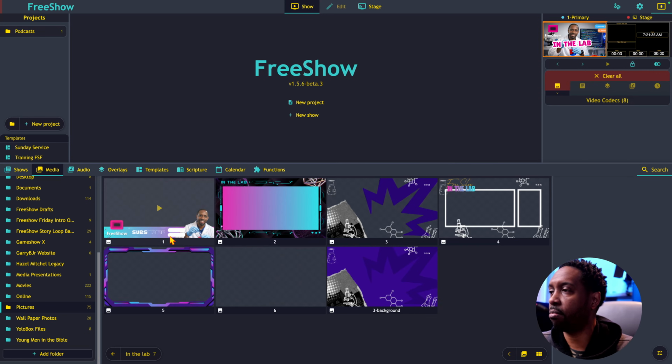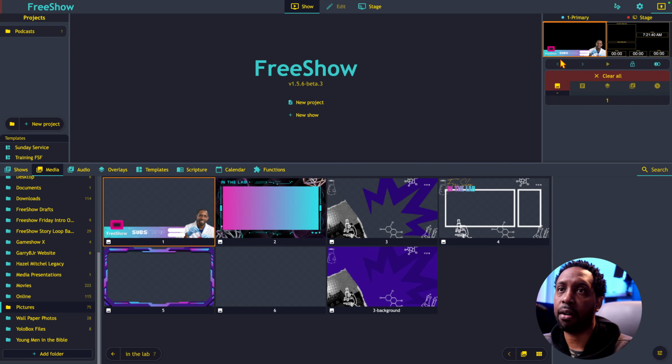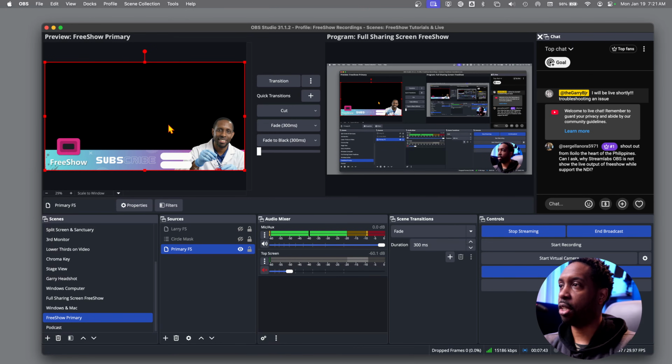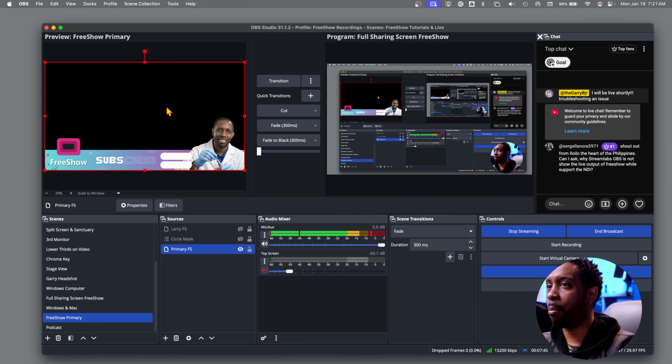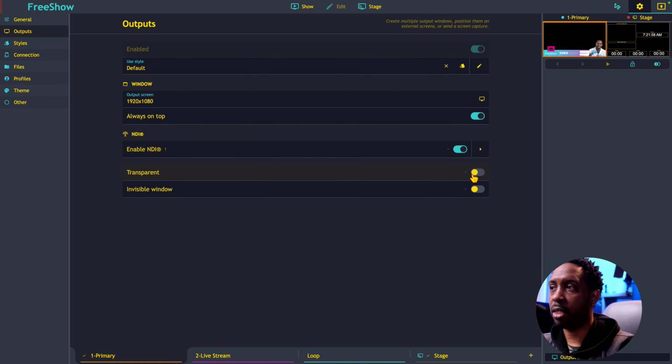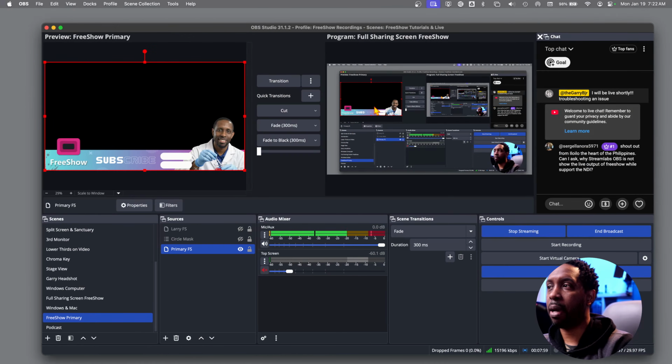I've got this FreeShow layout piece. So I can select this, and now in FreeShow, if I were to go to OBS, you'll see I've got that there, okay? Just a piece from FreeShow. Now it has a black background, okay? So we don't want that. So what we're gonna do with this is I'm gonna right click on my outputs. I'm gonna go to edit, and we're gonna say transparent. Now look at what happens back there. That goes completely transparent. And then when I come back to OBS, it still looks black.